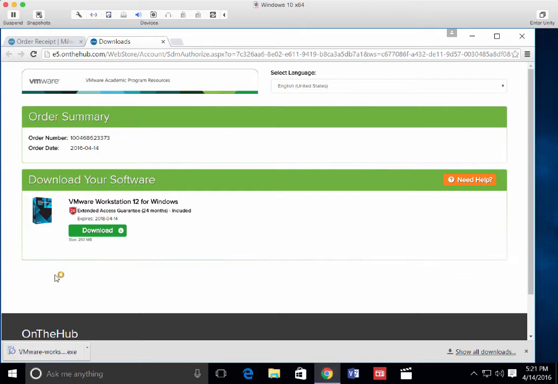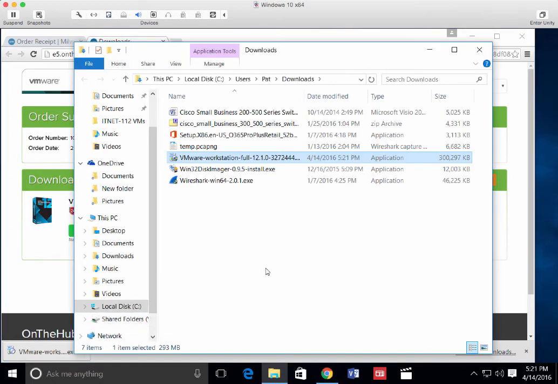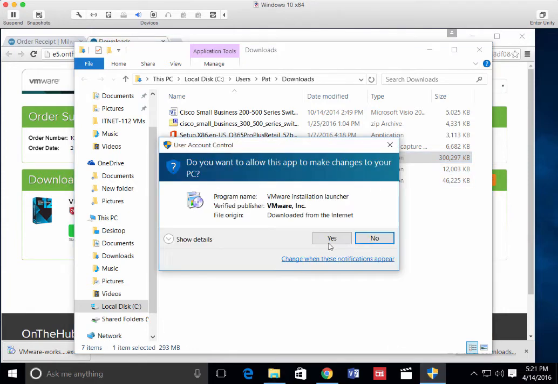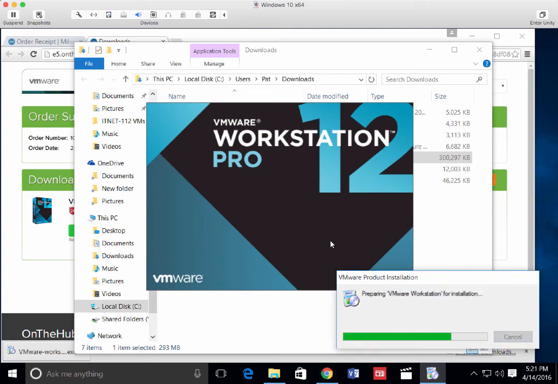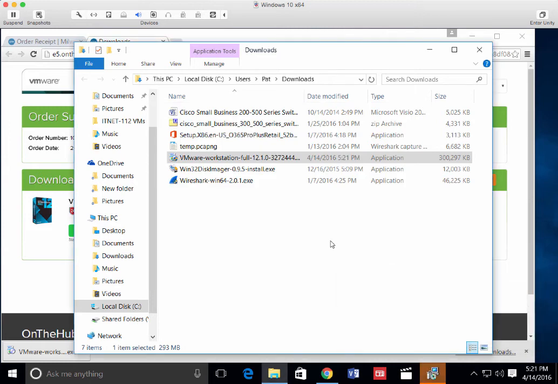Okay, we're done downloading. Let's see if we can install it. I'm a little unsure about this. Again, why? Because I am running VMware Fusion on a Mac, and inside that I'm running Windows 10, and inside of that I'm now trying to install a VMware Workstation. You can tell that I use Chrome on that website, so we weren't forced to use Internet Explorer.